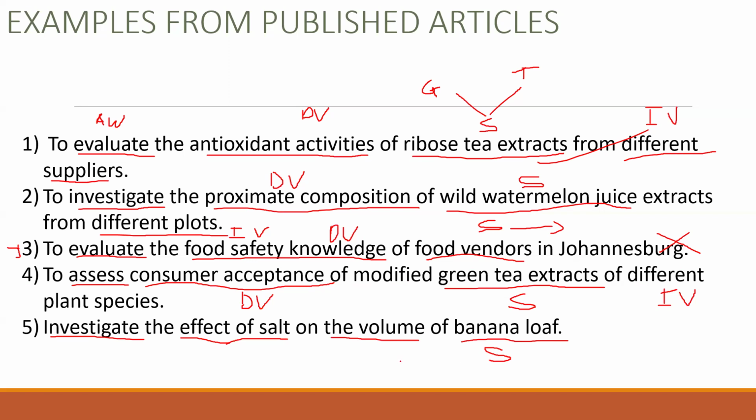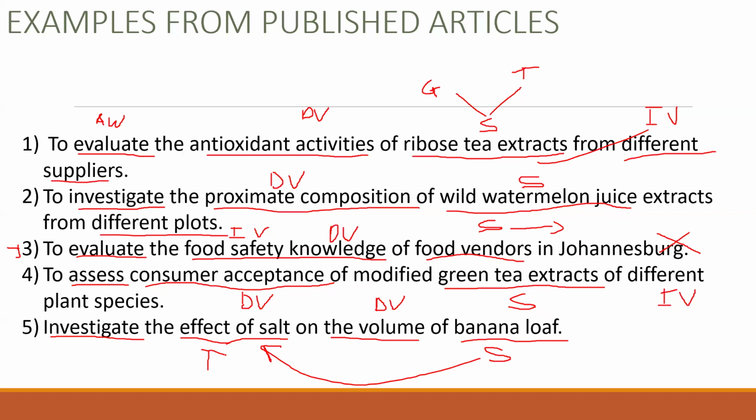Then what am I going to measure? I will measure the volume, isn't it? So my volume is my dependent variable. After I do all the experiment, put salt, put everything, I'll measure the volume. So volume is my dependent variable. So now we need to try to sort out what is the independent variable. There's banana loaf and salt. Salt will be put into banana loaf. So salt becomes what? Treatment. So this is the first case where we are getting treatment. So you are treating banana loaf with salt.